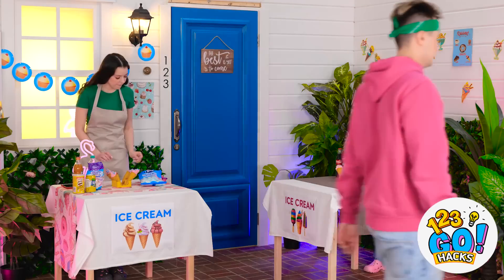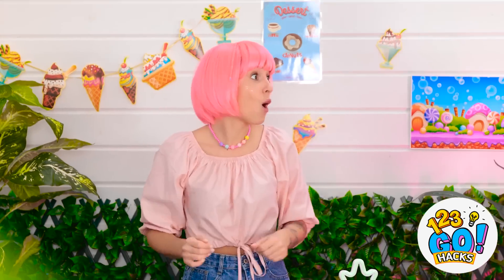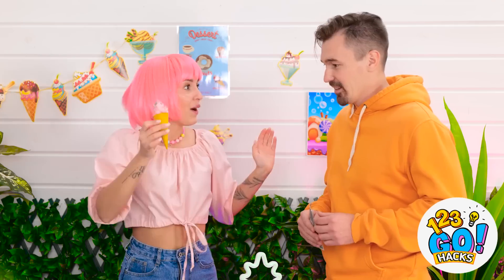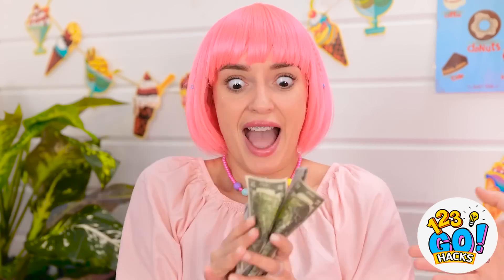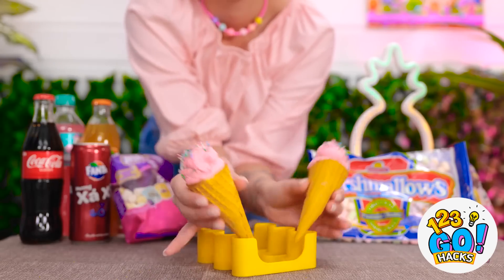I think my ice cream table is finally ready to go! Look at her over there — is she glaring at me? Ice cream! Come and get it over here! Here's your ice cream cone! Thank you so much and enjoy! Ice cream! Fresh and delicious! Today only! My ice cream is a huge hit! One for you, and here for you, and you too!